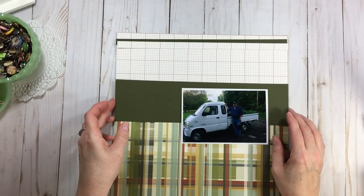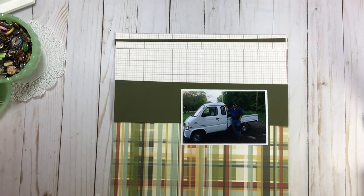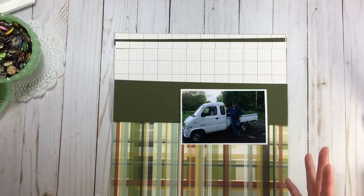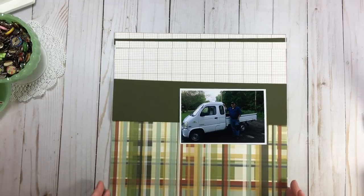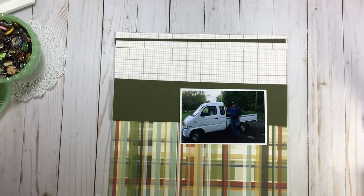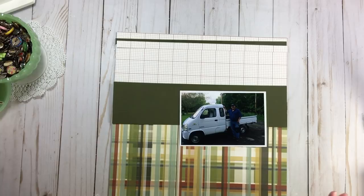My photo today is very fun — it's my little bro and this little vehicle he calls his clown truck. I call it his Mr. Miyagi truck and we just have this joke. He'll show me pictures of what he's doing throughout the day, and I'll say 'Oh, you're in your Mr. Miyagi truck,' and he'll say 'the clown truck.' He said it came from Dover International Speedway and was dirt cheap because nobody could fix it — he fixed it within two hours and loves it. He gets 50 miles per gallon on this little Mr. Miyagi truck.